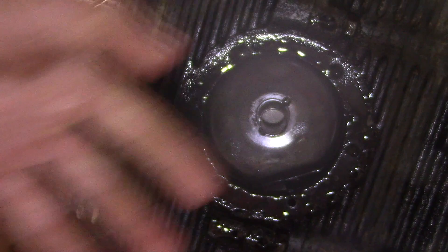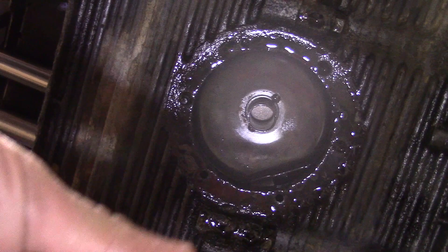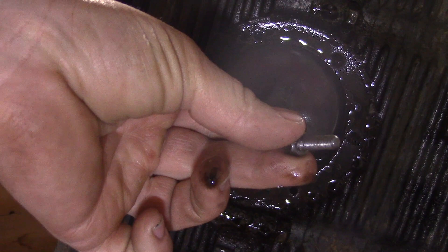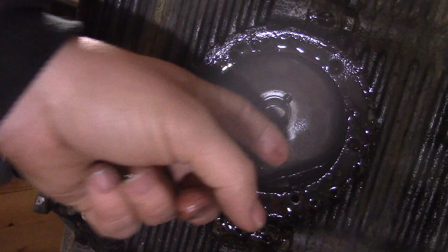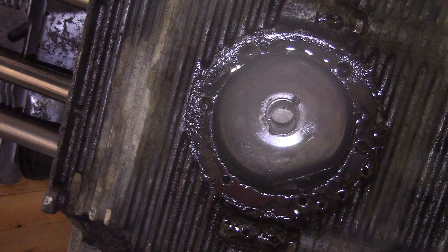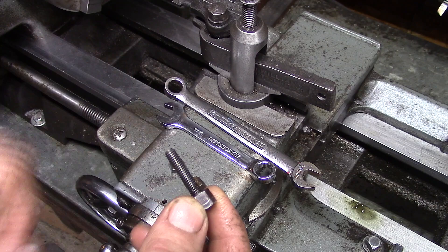Even though mine is snug in there right now, there's a potential that the pickup tube could come loose, float around in the engine, maybe contact something inside the case and cause damage or a loss of oil pressure. So what I'm going to do is take this long stud with the cap nut on it, double-nut the other side so I can get the cap nut off, then reinstall the stud up into the case with a new lock nut inside the case. I'll show you how to hold that with a set of pliers and make sure we torque it down so the pickup tube doesn't go anywhere.